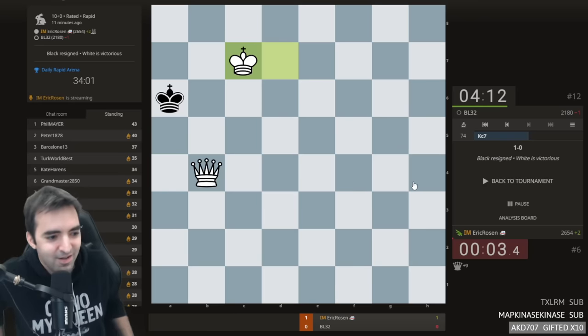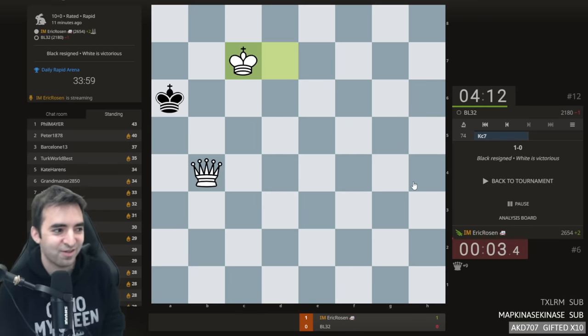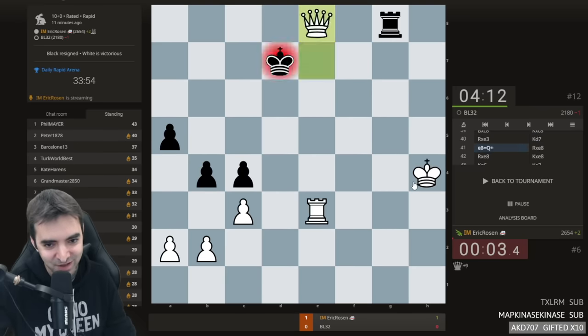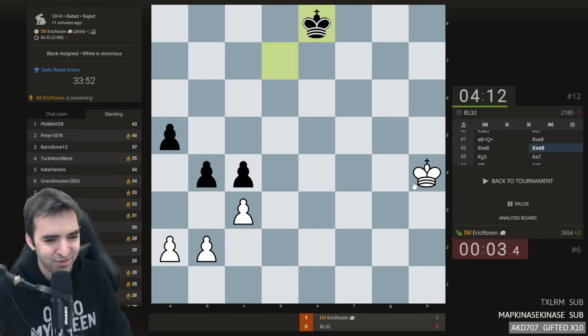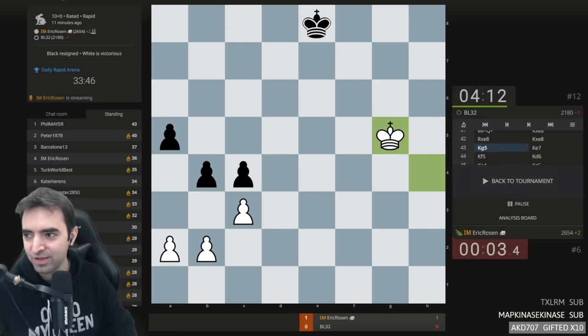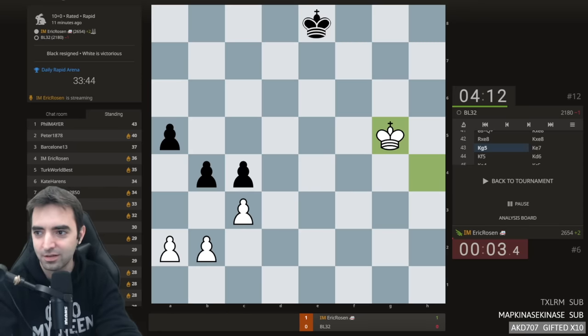Okay. Just enough time there. That's so crazy. I think this final position is a draw, even though it looks like I should just win the c-pawn. Let me see if I can find it, or if maybe someone in chat can find it.